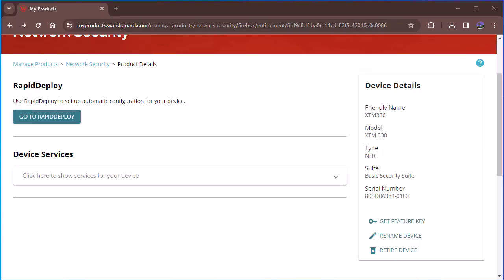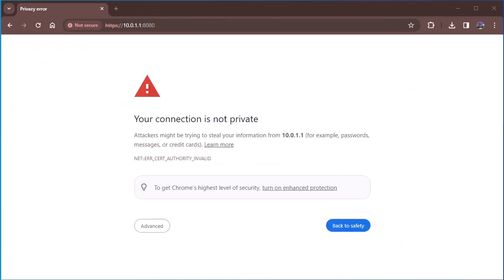Alright, once you've activated that license key on that product, you get sent to the retrieve and apply key page. At that point, you can get a local copy of the feature key, and you can copy the contents of that feature key to a text file and save it in a convenient location. You may use that later, and we'll go into how to apply the feature key to your Firebox. Then you'll click finish.